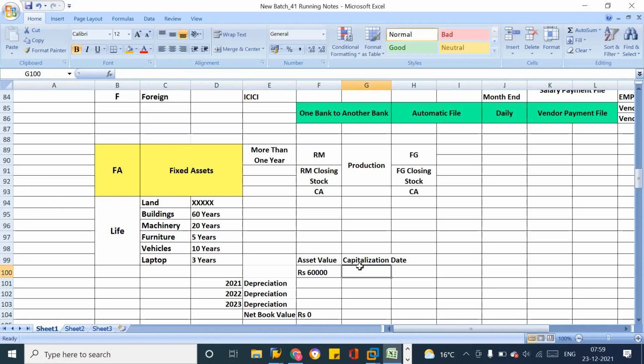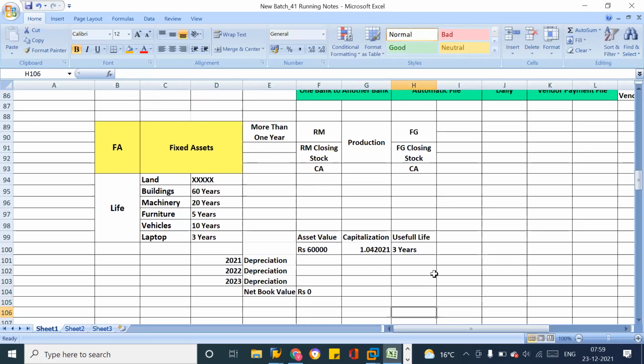We purchase the asset and we capitalize the asset. Assume that this asset is capitalized on April 1st, 2021. Then the useful life of the asset is 3 years.